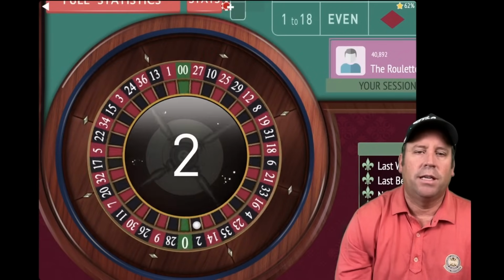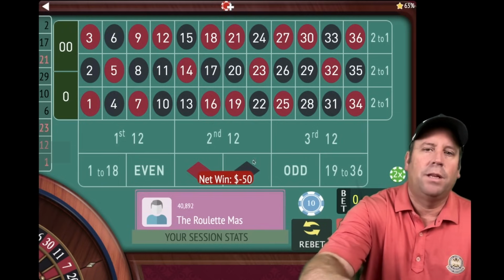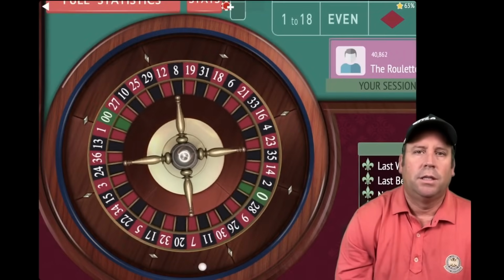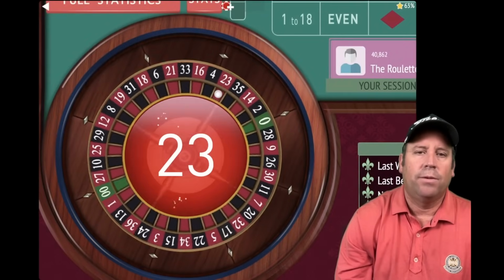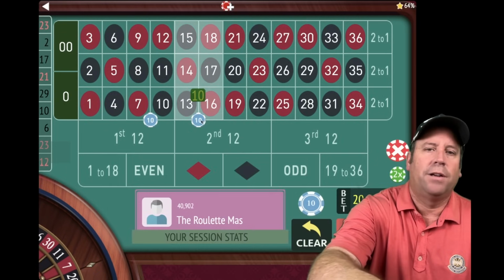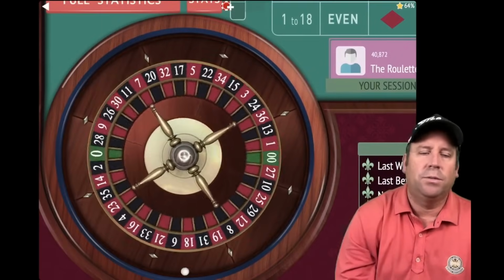We'll rebet and spin. We'll go through the stages again once we have a loss, and I think we might have got one there. We did. So now we're going to place that $30 bet on the opposite color. Let's do that first. Here we go. Okay, and we got it. So we restart if that happens. Okay, so now we're going to put the 5 double streets back out again. And we're up 20. Let's go ahead and spin.